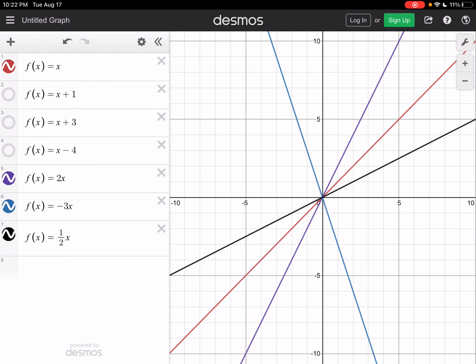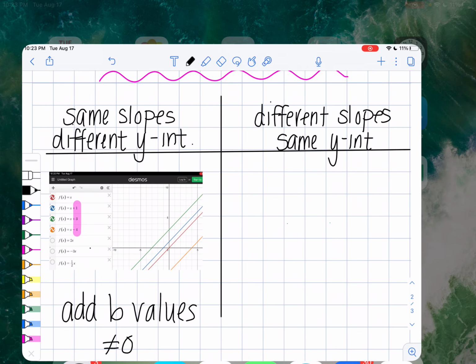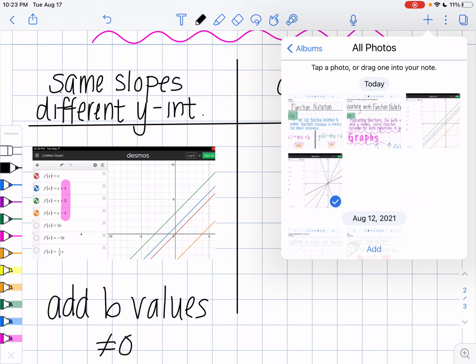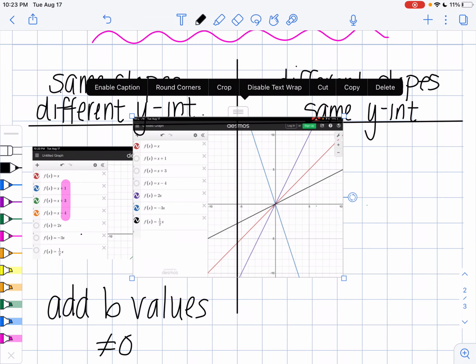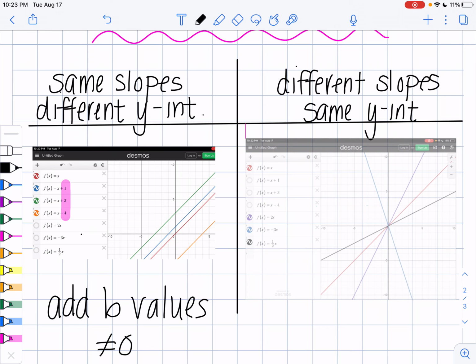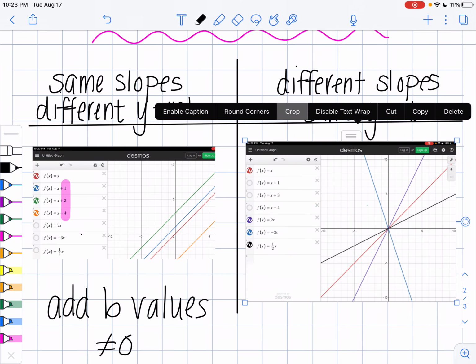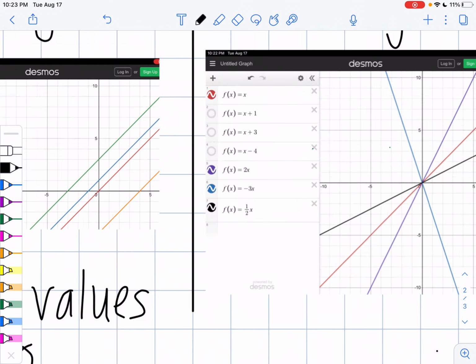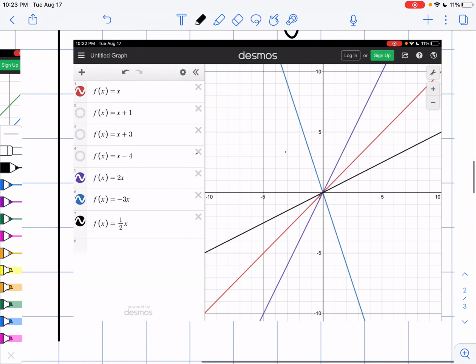So we're going to take a picture and analyze this a little bit more so we can draw on it. Come back in here, add my photo. This guy. Okay, so we're going to move him over here. Crop him a little so I have some more room to write. Okay, and we'll zoom in over here. So now, how did these change?